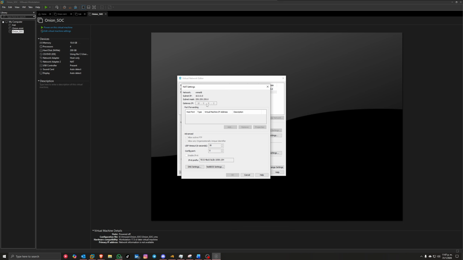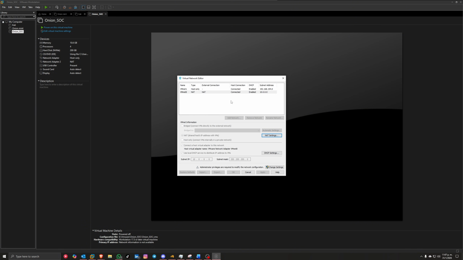I did 10.0.0.2, and that's what I did. So then I can make sure that I'm using that IP for my Security Onion. And then when it's time for me to add an agent that I can listen to and see all the logs in Security Onion, that way I know what I'm using, and then I can use the same network, so I can connect that device to Security Onion using the same network.